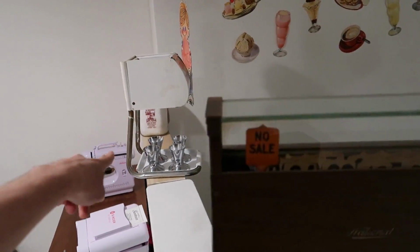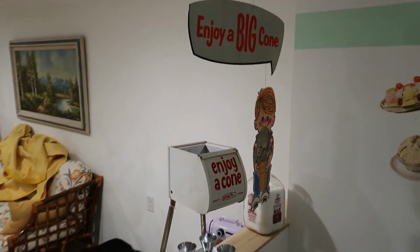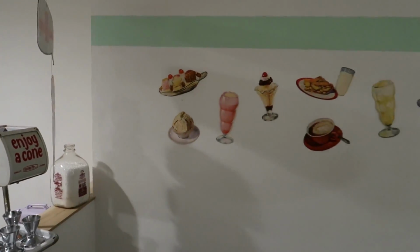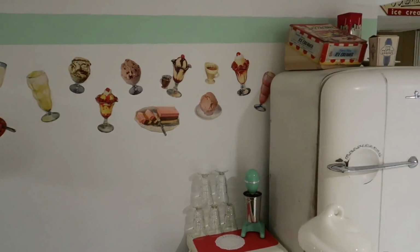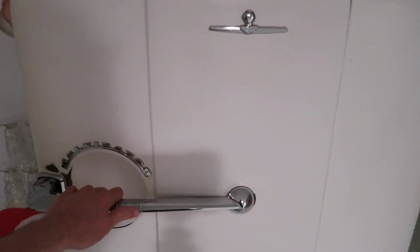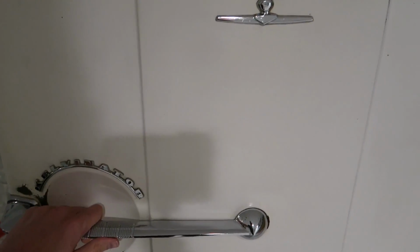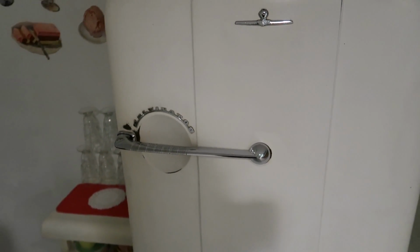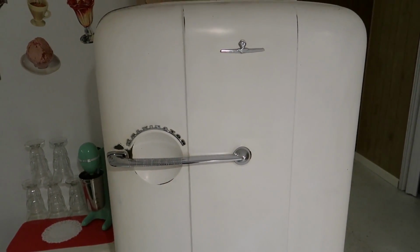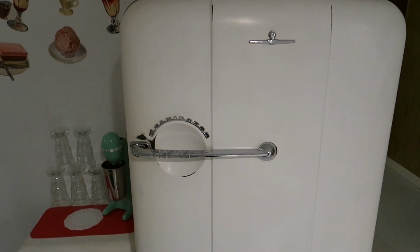I don't think they saw that. They were with us at the antique mall when I got that. Right, that's the Enjoy Cone. It is from Eat It All cones, and if you look at the mobile hanging, that's the same brand, Eat It All. And then I do have die cuts across the wall. I bought those on eBay a while ago, and a beautiful vintage refrigerator. It's not plugged in, but it does work. But that's the inside of it. I would love to have one similar to this upstairs, but they're very difficult to find in good condition. Usually they're in pretty okay condition on the outside and possibly bad on the inside, or vice versa. So it's hard to find one that's all around in great shape.